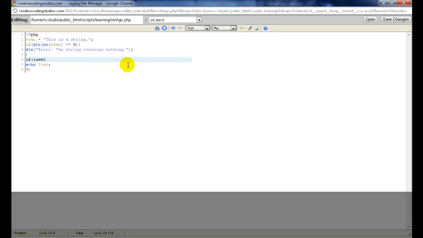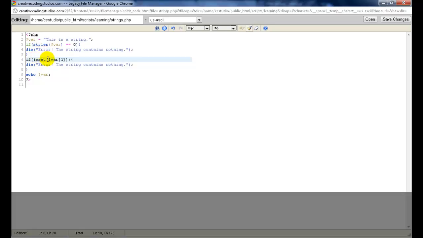isset, var, 1. This basically checks to see if a variable is set there.